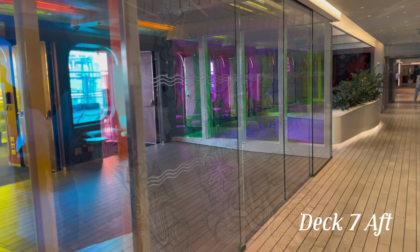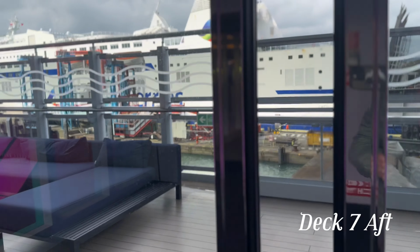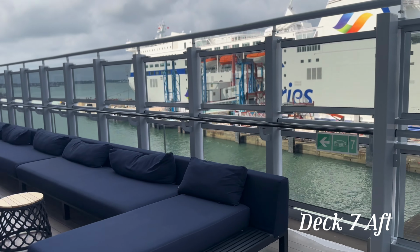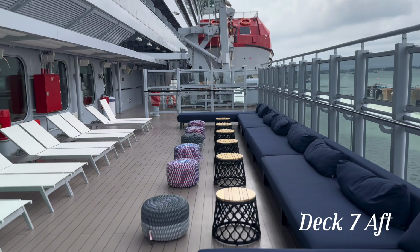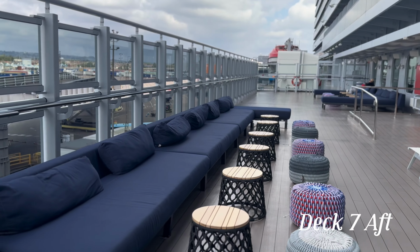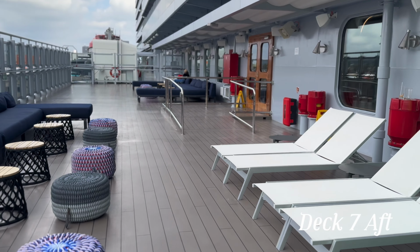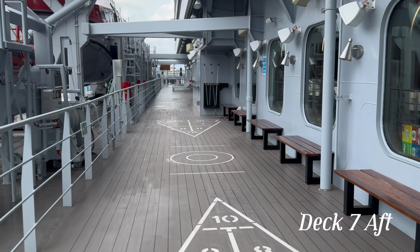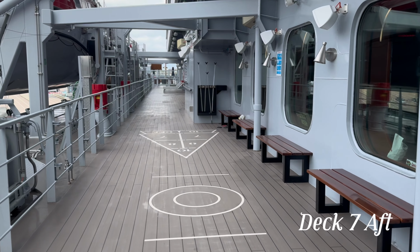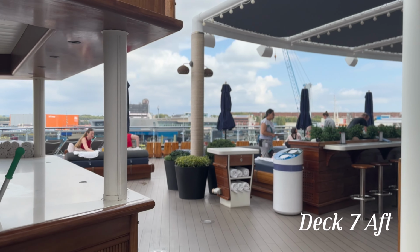Oh yes, indeed. Back to the roundabouts, because we're going to give you a different option. Rather than going through the Social Club and the Grounds Club, you can head outside, and if it's a beautiful day, look at this furniture. We've got day beds, we've got places to chill and places to get your suntan. So this is the outside area. Who says they do it all differently? Look, they've got shuffleboard just like a traditional cruise ship.